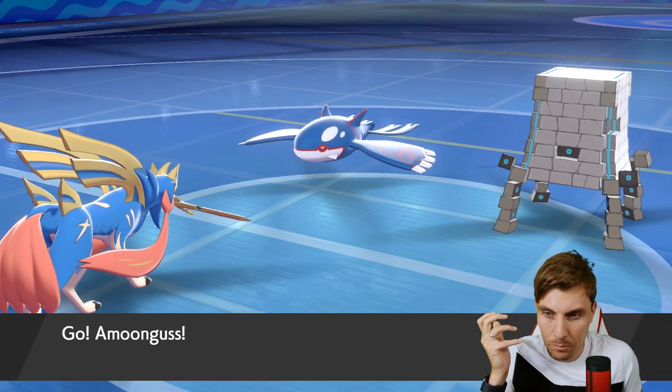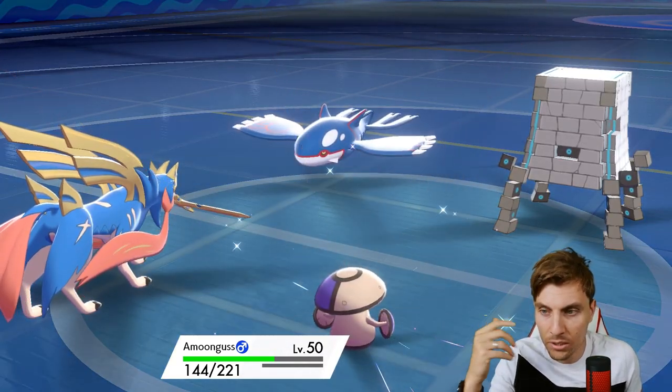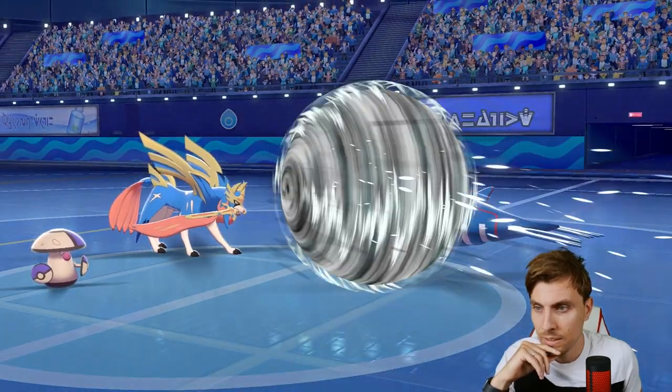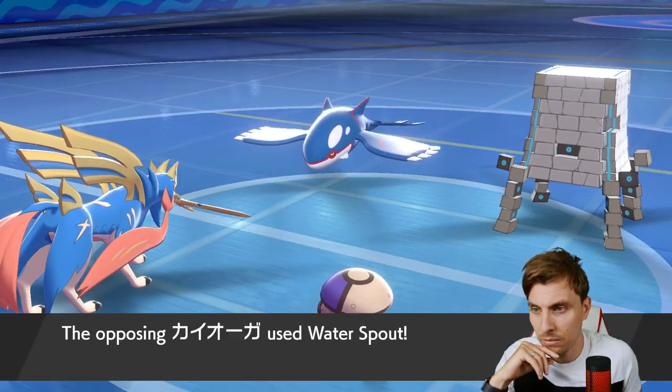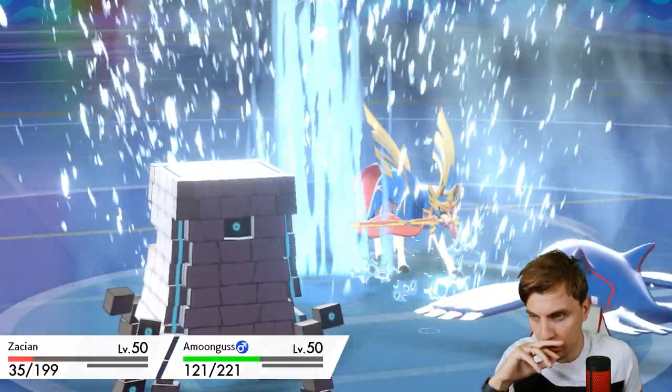Because that's the thing, we want to preserve Moltres now if we can stall out this Trick Room. So then we get that attack off. See the Gyro Ball. Yeah, it's nowhere near enough damage. And the Water Spout won't be enough to get the Zacian. No, not from this range.